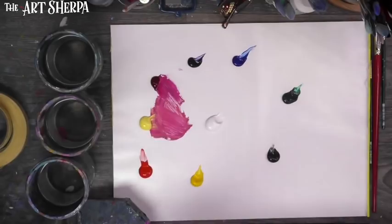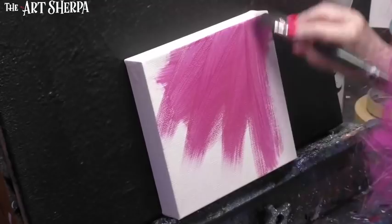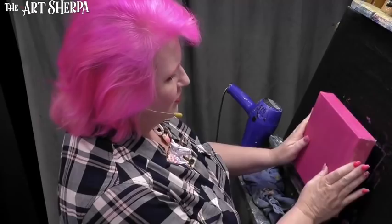How nice for wine, right? And do this all over the whole canvas. All right. Whole canvas. So when you have your surface with a nice coat of this Naples yellow light quinacridone magenta mix, which I really like, it reminds me a little bit of roses and things. Make sure that the surface isn't warm or anything, because what we're going to do is grid this in.